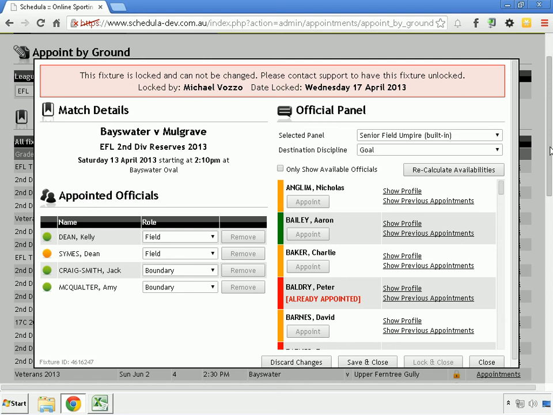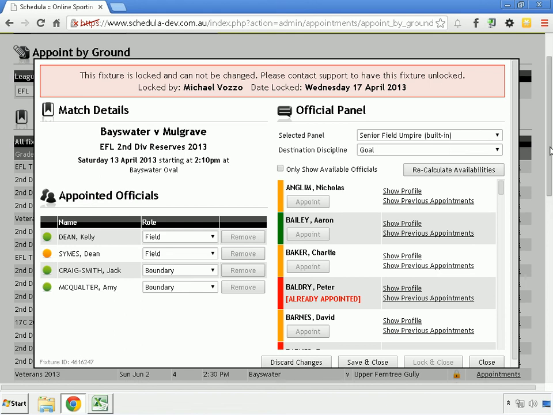So for example, you might go and do your appointments, set the Saturday or Sunday or whenever the fixture occurs. There might be a change to that, either someone didn't show up or you had to make a late change and didn't quite get it into Schedula quick enough. What you would then do is post-match, go and update Schedula to make sure that all of the appointments are right, and then once they are right, you lock the fixture, and then that locked fixture and those people appointed to that fixture are then available to be paid.